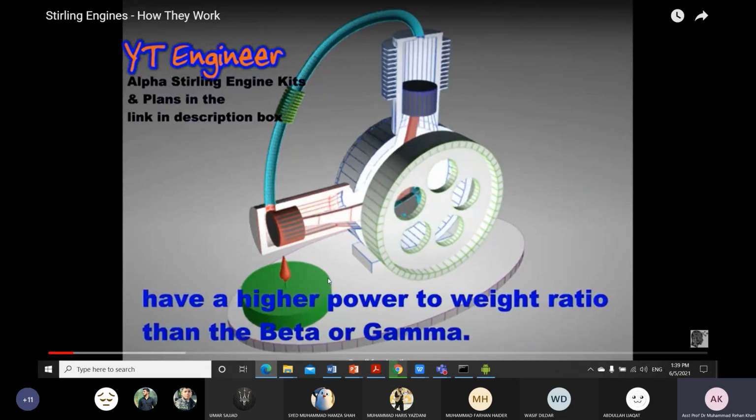Here, as I have already explained, there will be a combustion process, and it takes place externally. So we are heating this cylinder by using an external source of heat. Once it is heated, it is at the highest temperature, your T highest point, and you can say it is the hotter cylinder. The expansion takes place inside it, and then there will be a cooler cylinder also. This is the way through which we can send the working fluid back and forth towards the hotter and then towards the colder cylinder.